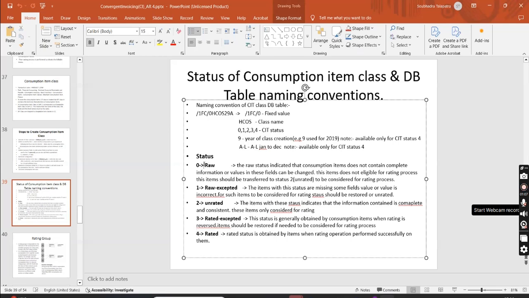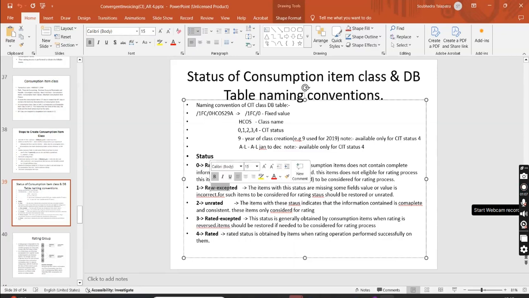Here also from raw I have to change to unrated, then I can rate. Raw accepted means it went to raw and I can accept it. These items are missing some fields or a value is incorrect. To be considered for rating, the status should be restored to unrated, so I can accept the raw item.